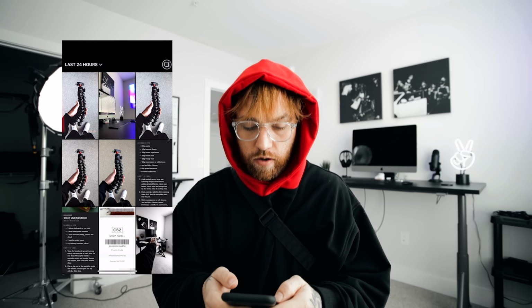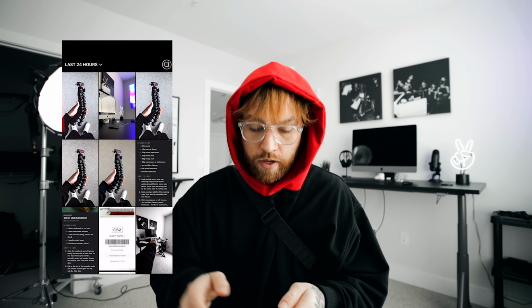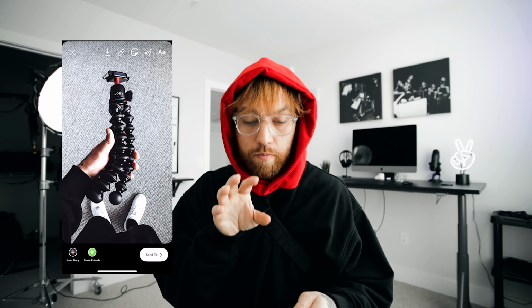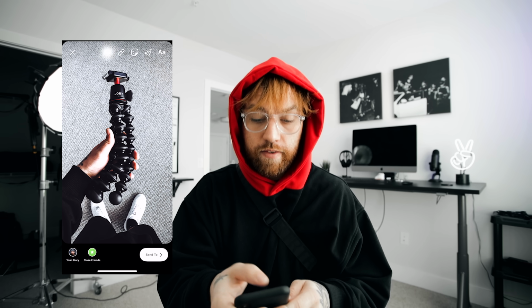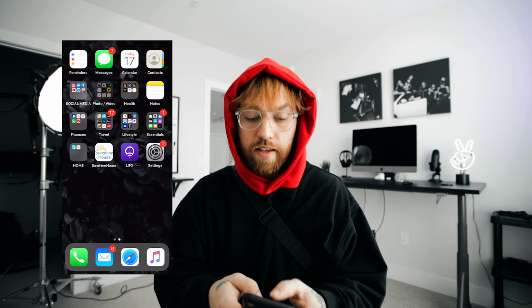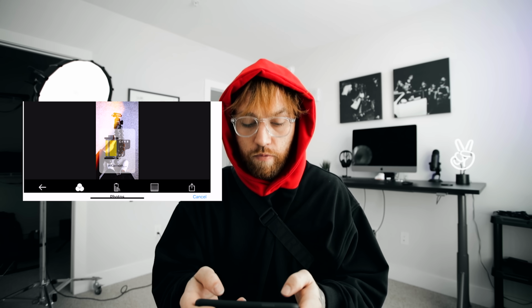Let's see where, there it is. And as you can see, the date's cut off. So what I'll do in this case is I'll come to Instagram, right? I'll put the picture that I want in there so it frames it and sizes it perfect to fit the story, and I'll hit save on that photo, and I'll back out, and then I'll take that saved one back into the Kameron app and redo it.